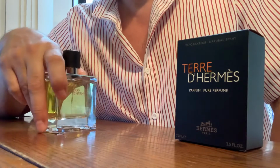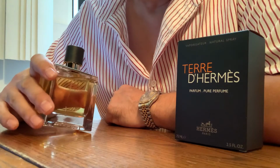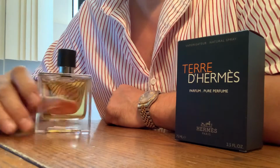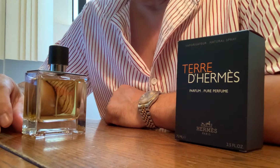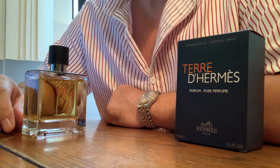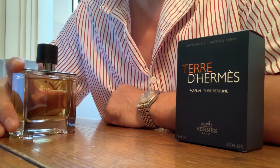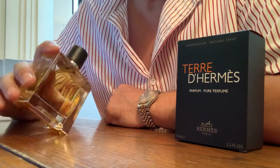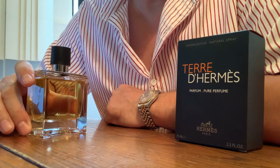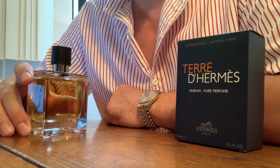The sillage is big with this, as with a lot of parfums. I don't see it jumping off, right? But when you move, this thing's a battleship wake. Just like a DHI or a DHP or a Fahrenheit, let's say. Longevity is very good. I don't think it's great. I've been wearing this in hot weather, so I've been sweating through it. So I'd say 7 to 9, good. 7 to 9, and I spray heavy. I do two blasts in one spot underneath the shirt, and then some around underneath, not on exposed skin though, for work.